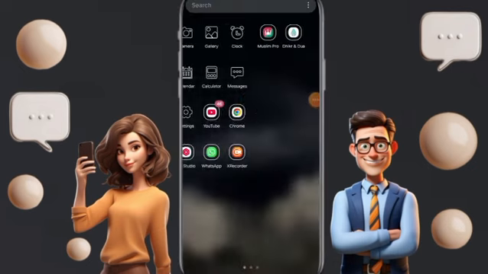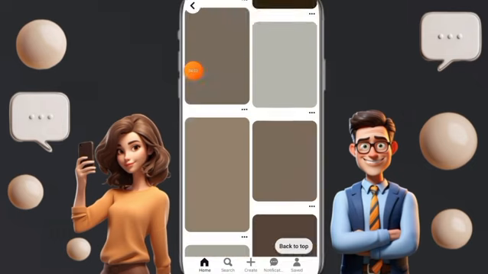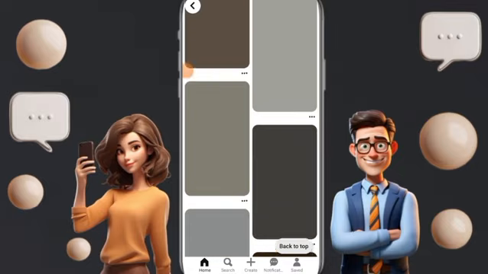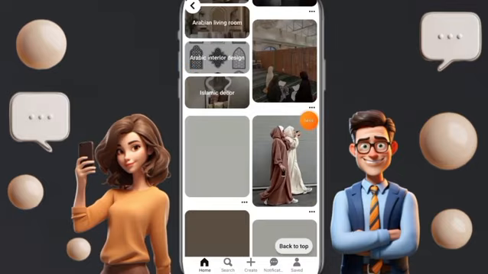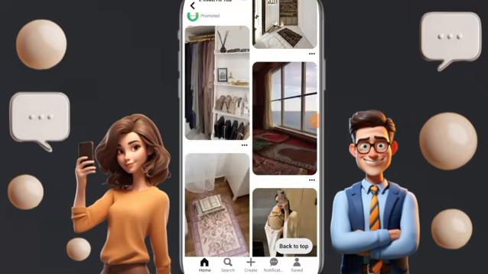When you install your application of Pinterest, you will check if everything here is good and if the quality of pictures is good. As you see, for example, you can choose any picture here.